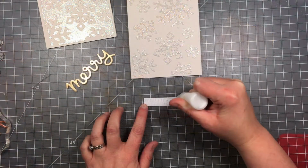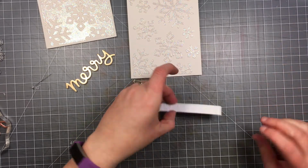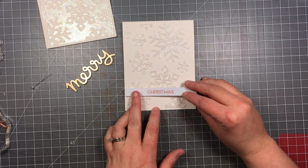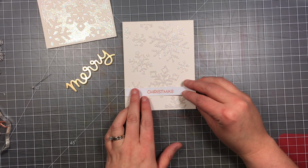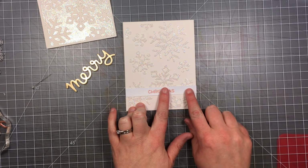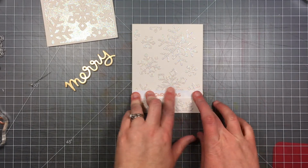So I just hit it with my heat tool there, and then I'm going to add some more of that liquid glue. And I'm using the liquid glue because it's going over glitter and it's not completely flat because I'm going to overlap these snowflakes. So I want that liquid glue to kind of squish into the voids and hold it nice and tight. And I'm using my grid mat, which got a little wonky in the camera, but I'm using that to make it straight. Now I've fixed it.